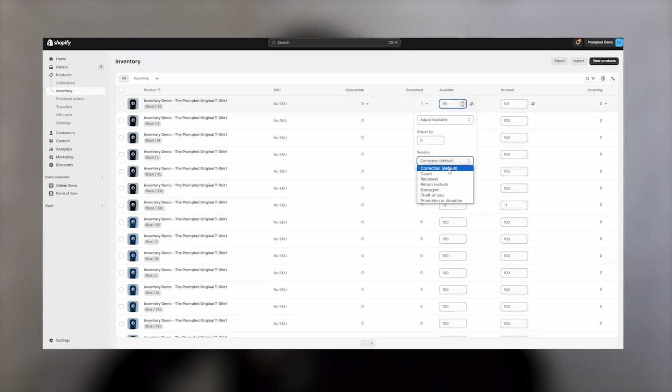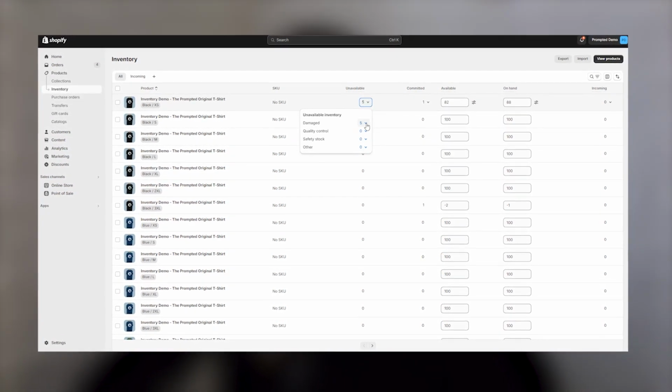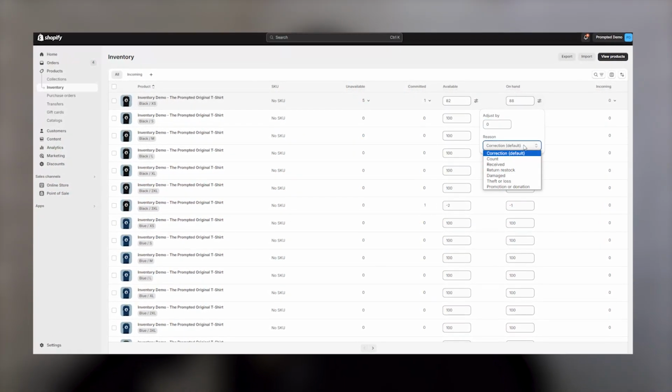So today, we're going to look at how you can set your inventory, how it adjusts through different states when getting a sale, how to make manual adjustments, and how to replenish your inventory, all so that you can keep better track of your stuff. Okay, let's take a look.